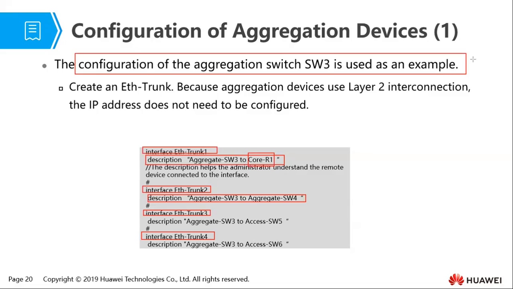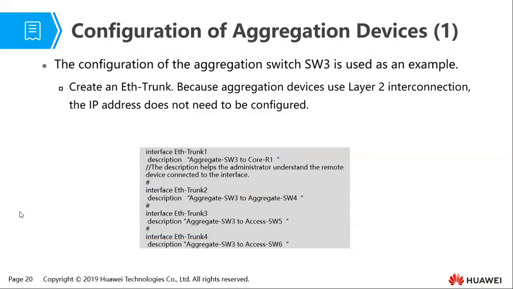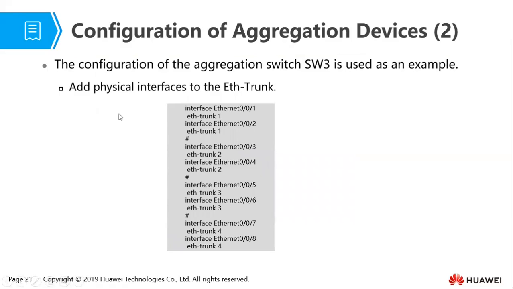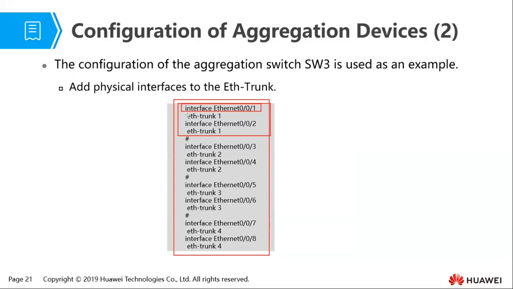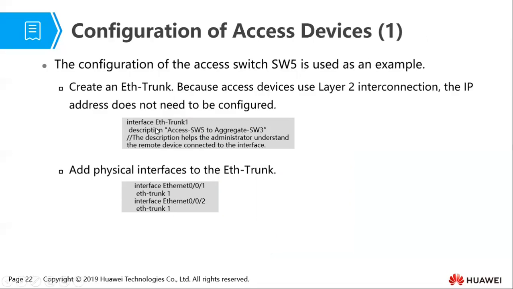So after creating all those Ethernet trunks, you go ahead and add the particular interfaces to their respective Ethernet trunks, as you can see here. As an example, we can use this one that is connecting to R1. You simply go to interface G0/0/1, then you use the command eth-trunk and the trunk ID. Similarly, you go to that one and add it again to Eth-Trunk 1, like that. So that is the command, and you do the same for all the others. You're going to do this during the lab.